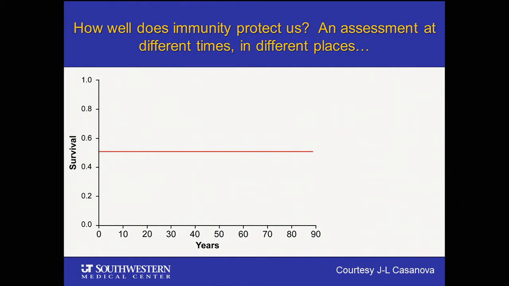I'd like to begin by considering just how well immunity protects us. And there are ways of looking at this question just by analyzing longevity and the causes of death among humans. And I borrowed this slide from Jean-Laurent Casanova, who published it a couple of years ago in the Journal of Experimental Medicine. If we look at longevity statistics in the United Kingdom in the year 2000, we see just about what you'd expect. The average person lives to be about 80 years old, and it's extremely rare that anyone dies before the age of 50.